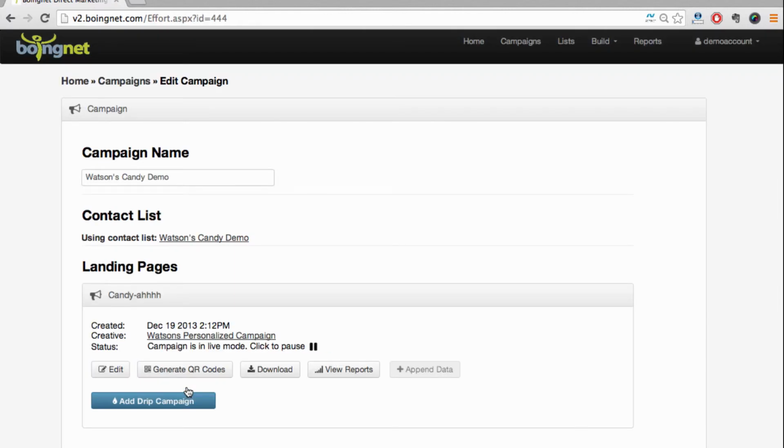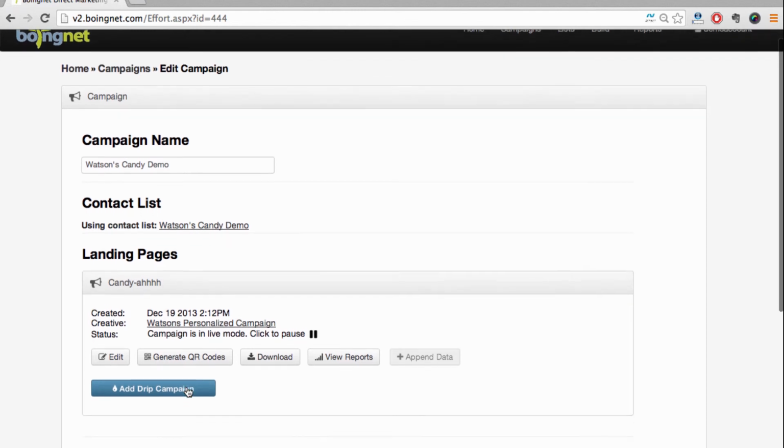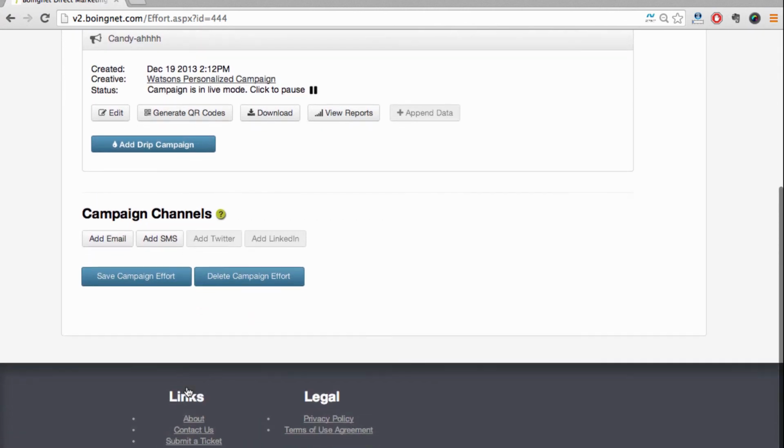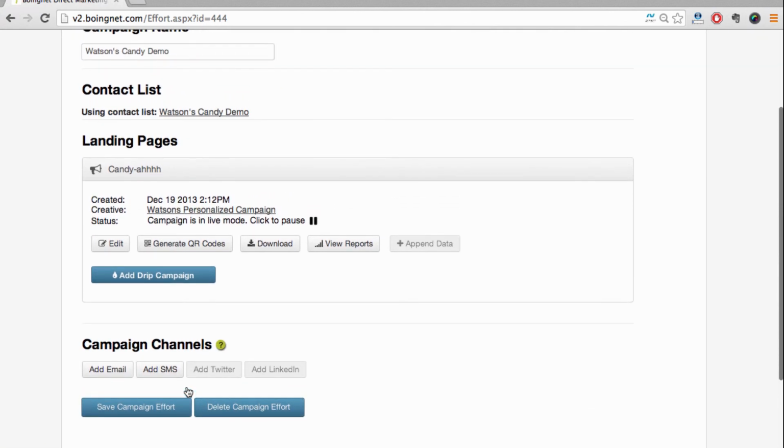Sometimes it takes a couple of minutes if you've got thousands of individuals on your contact list, but since we only had 35 on that list, the process went very quickly. We're taken to our campaign page, which is automatically generated and presents us with all of the information associated with our campaign. And from this page, you'll be able to control every aspect of what your campaign does moving forward.